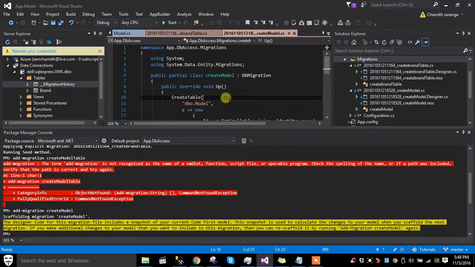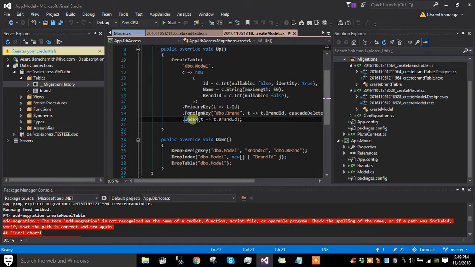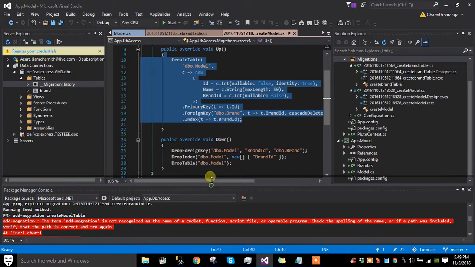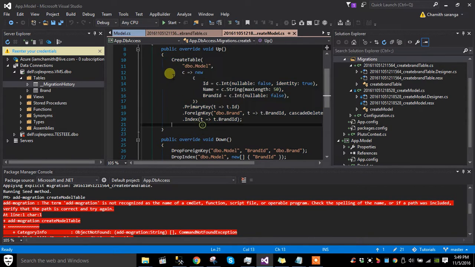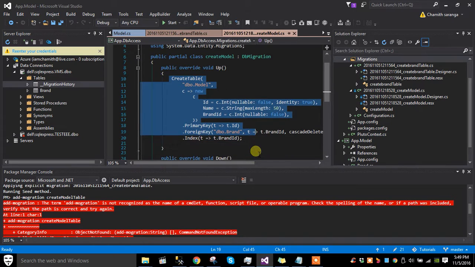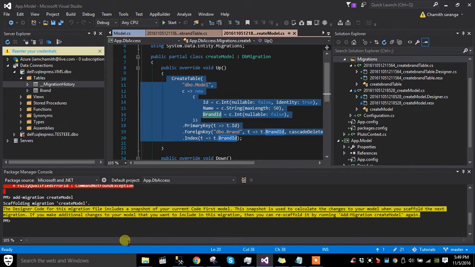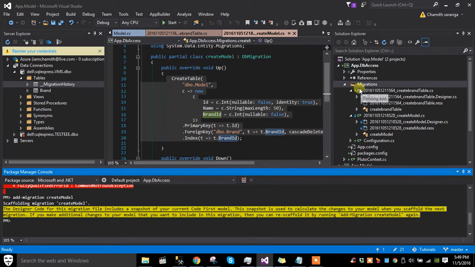Okay, that is the new migration script that has all the instructions, the C# code that is converted to SQL. So all the create, insert, all that information is now written in here, but don't worry about that because it is auto generated. Further information you can study later. It's added to the migration folder.